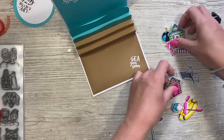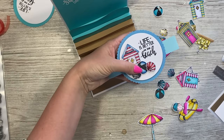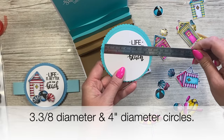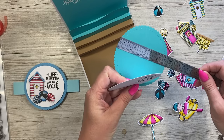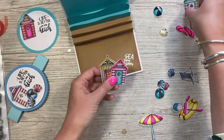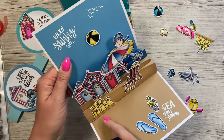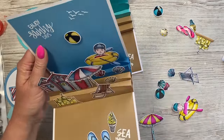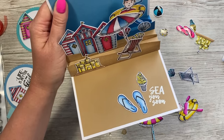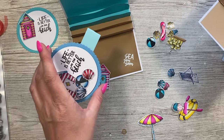It's all ready to decorate. I've got all these pieces here — some are for the belly band. I'm going to follow the layout of this reference card because I really like it. I've got the sentiment on a three-and-three-eighths-inch circle and a four-inch diameter circle popped up on foam for the front. Inside I've got the sandcastle, deck chair, and parasol on the front tier; shells across the second and third tiers; and the figure in the dinghy on the very back, with the ball on foam, flip-flops, and ice cream stuck directly on.